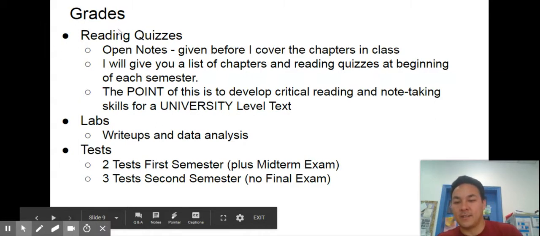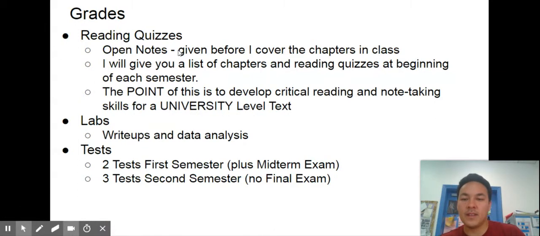And then these are called reading quizzes. I'll give you some quizzes where you cover chapters ahead of time in class, or you look at videos ahead of time and you take notes, and then we'll have a quick little quiz on it, and then we'll get into the lessons. And the point of it is to have you ready for class, so you're not just trying to take notes from me, but that you're ready to really engage in learning activities around the material.